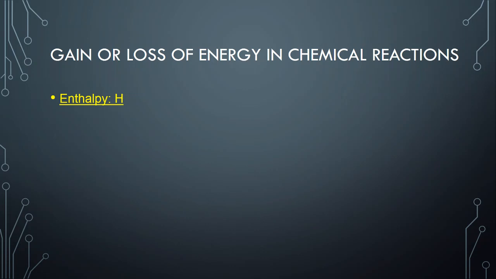Now, you will hear a few different words and also letters that you might not be familiar with. First of which is enthalpy. Letter is H. It shows how much energy is stored chemically, or the heat content of the system. So the system could be a place or a container where all the reactants and products are stored, and a reaction could be happening. Units for enthalpy are joules or kilojoules.